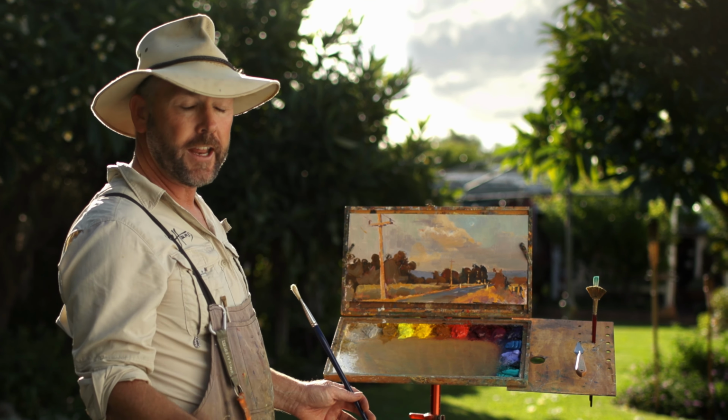The boxes are designed at different sizes for different size panels, but this particular box I can carry 2 wet paintings in, and in all of the boxes you can get at least 2 panels in. In this particular box I can get a 9x12, or in this case an 8x12, 20 by 30 centimetre panel, and the 8x16, which is a 20 by 40 centimetre panel. I can carry both of those as wet paintings in the box. We put one face in here, and then the other one on top of that facing out. So I've got the opportunity to have 2 panels in there wet. Due to the recesses in the box, they're sitting back and you can close the box up without getting paint on your painting.